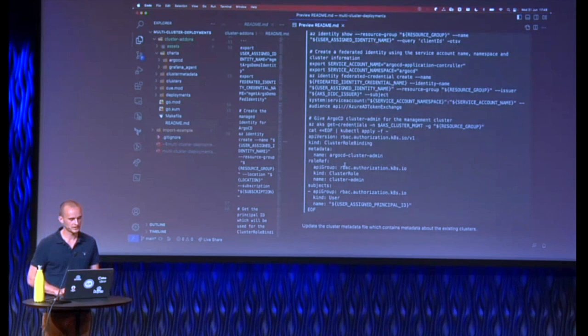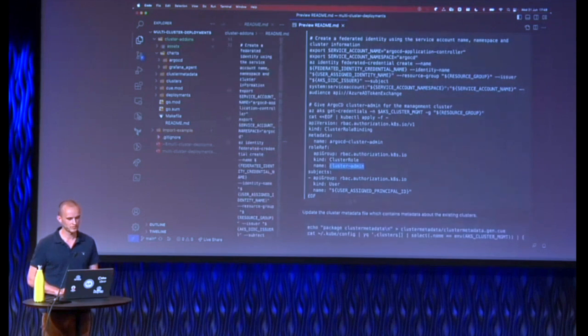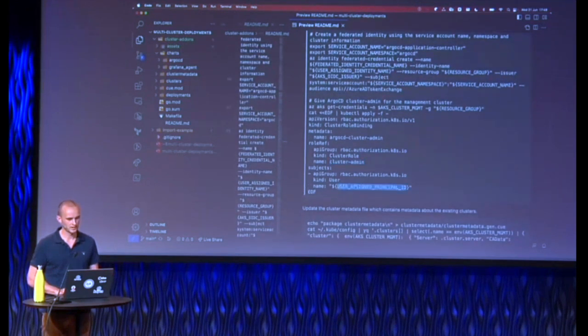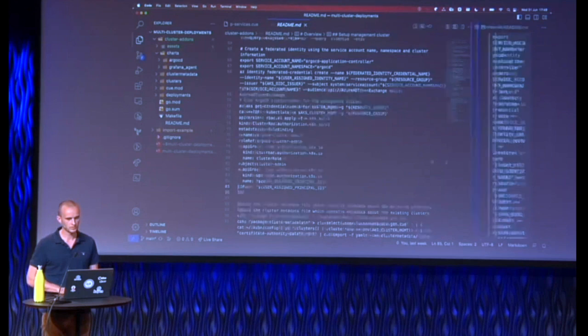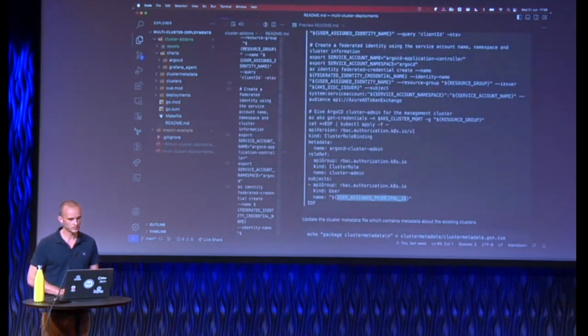And then I'm creating a cluster role binding. For cluster admin, you can do some other less privileged role, but this is a demo. And then I'm saying that you can trust the user with this principal ID. This is installed both in the management and the worker cluster. So when a token comes in from management to our cluster and wants to talk to the Kube API, it's trusted because it's enabled with the enable AAD flag.